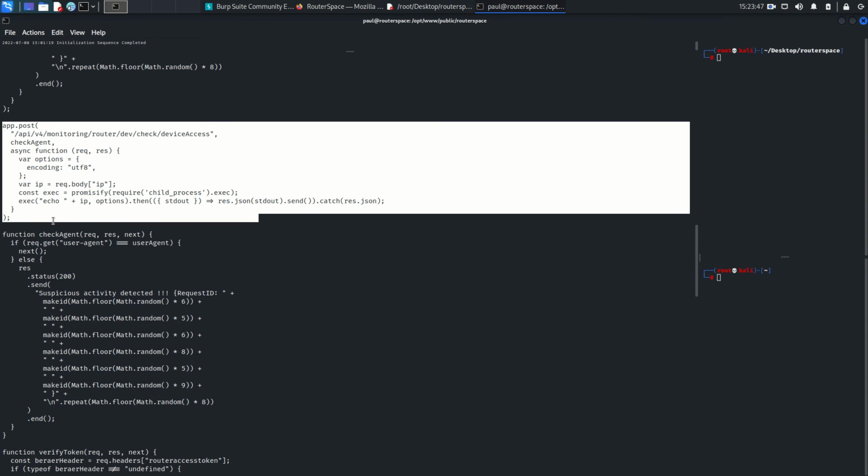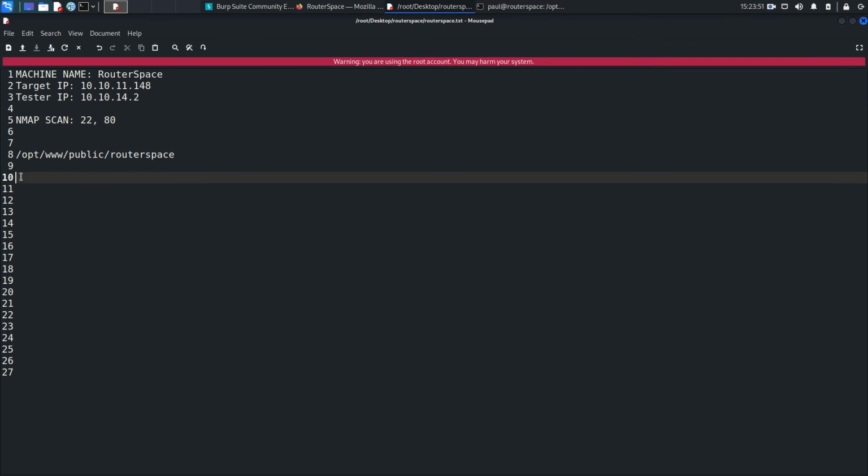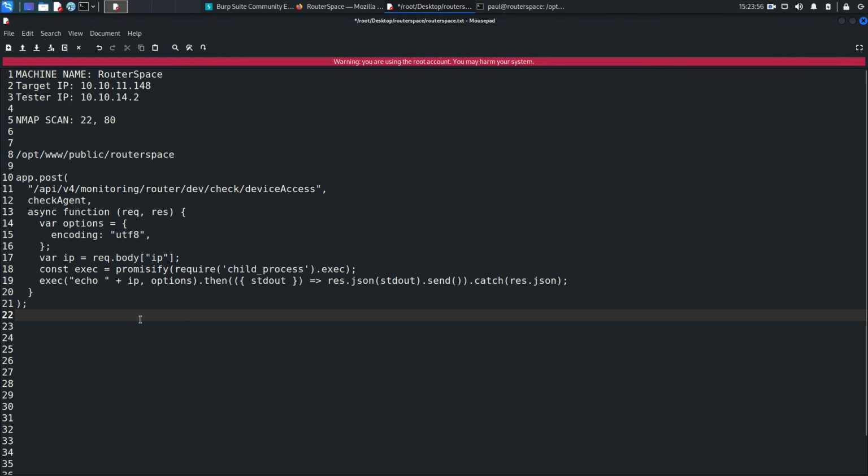I'm going to copy this and paste it here. The command injection vulnerability arises here because of this exec function. As you can see, after exec, it is saying echo and IP. So if you put anything after this, like whoami, it is going to execute the command. So this is the problem.